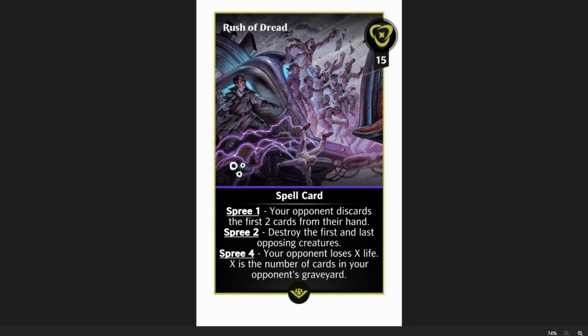Keep your eyes peeled when you're opening your packs day one. You're going to want to look out for these cards.